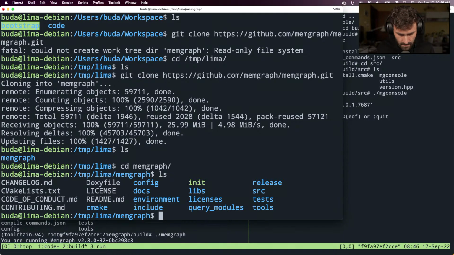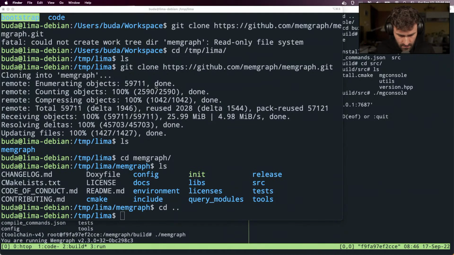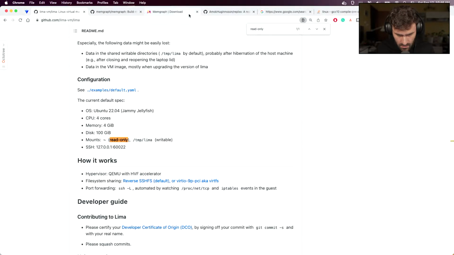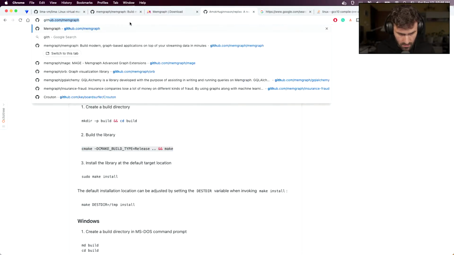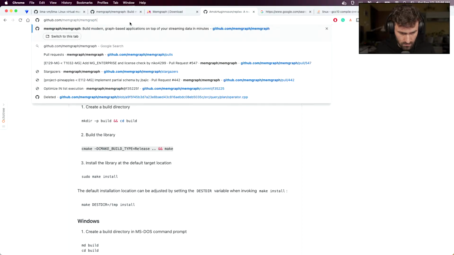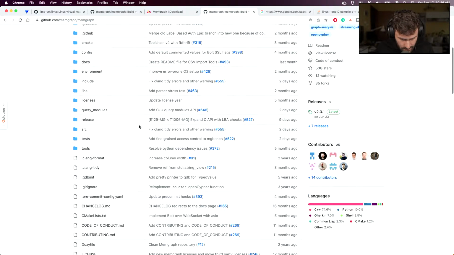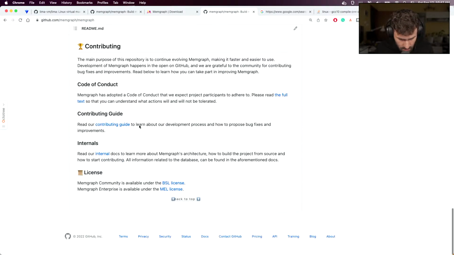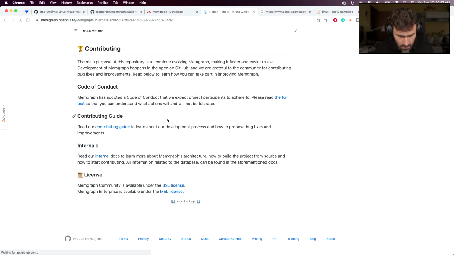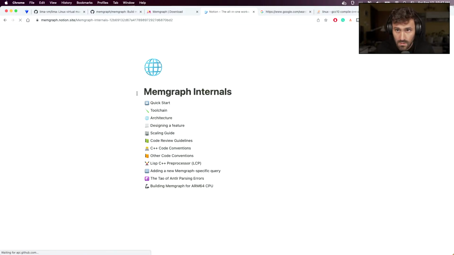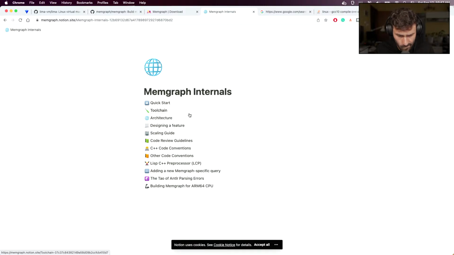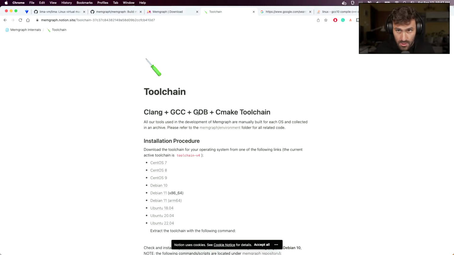But we also need the toolchain. We first need the toolchain. So let's go there. GitHub, Memgraph. Toolchain links are here. So if you go under internals, toolchain, everything is working.